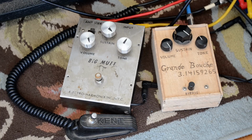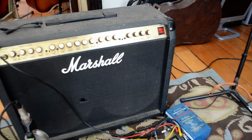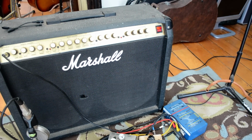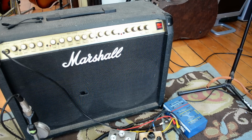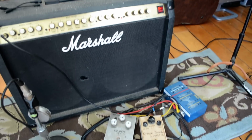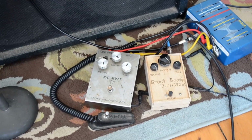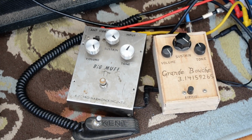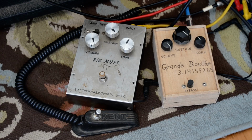So we're going to be waiting for the dog to pass, and then we'll show you today's demo amp, which is a mid to late 80s Marshall Valvestate Chorus 200, which is on the normal channel in the clean setting. And we have some mild reverb added. We're taking it all in with a lollipop style ribbon mic, and I will be playing a Strat style guitar for this demo. So let's give it a listen.